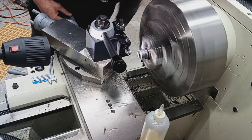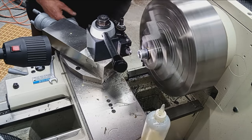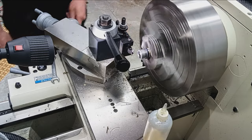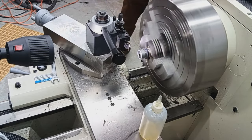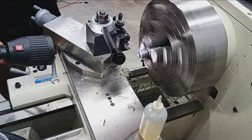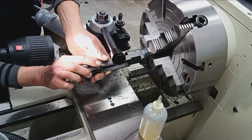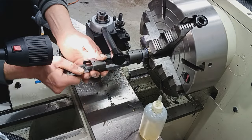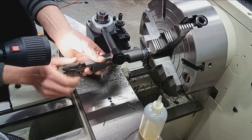Okay. So here's the risk, you risk cutting too deep at this point. So just check it one more time. Freshly cut internal and freshly cut external, especially these internals. Not a good way to deburr everything. So maybe we'll just lap this in as it is.